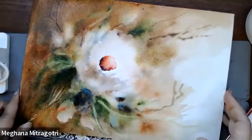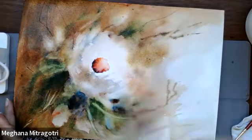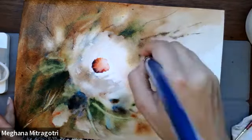So let me show you from afar. Let me just add a few branches here. Missing a few branches.